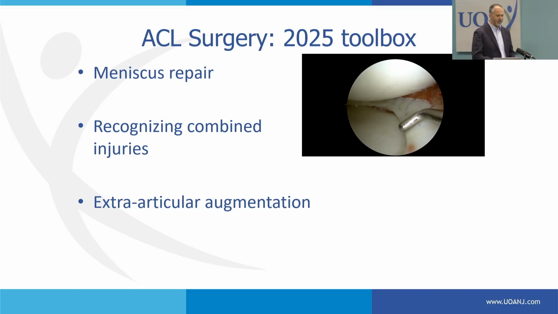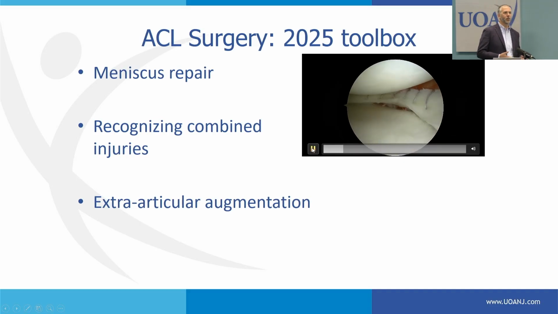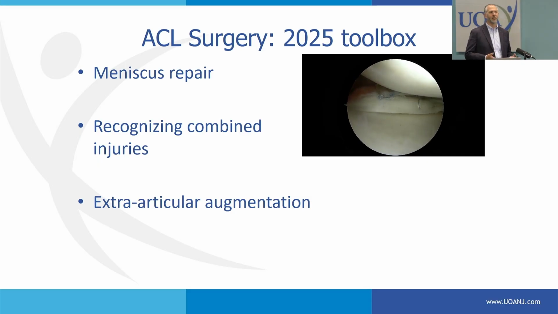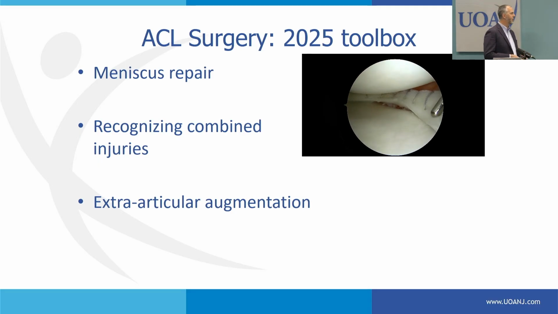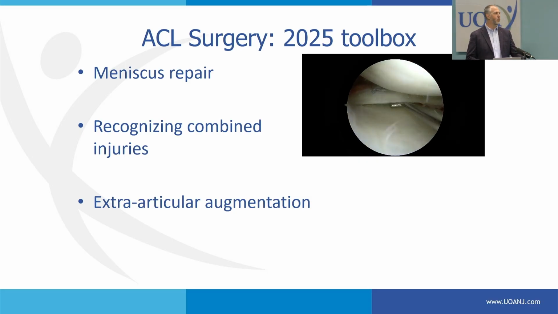So those are not commonly done in the isolated setting. And, look, I would say that taking care of ACL injuries is all about having different things in your toolbox. And in 2025, you need to be able to not only address just the ACL, but addressing the ACL involves treating multiple parts of that injury. An important part of this is repairing meniscus. So we're increasingly seeing the importance of not just removing or trimming the meniscus, but repairing it, and the importance not only for the long-term health of that joint, but also the importance of the meniscus on stability, especially as a secondary stabilizer to the ACL.